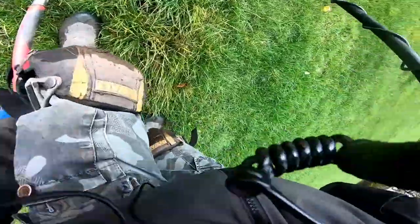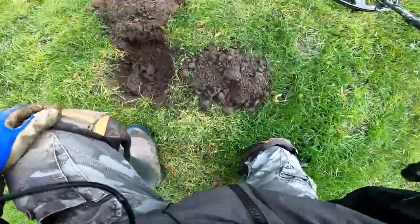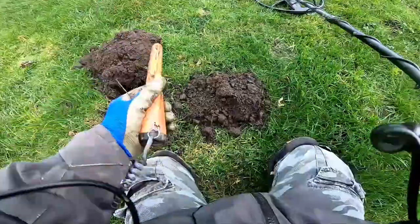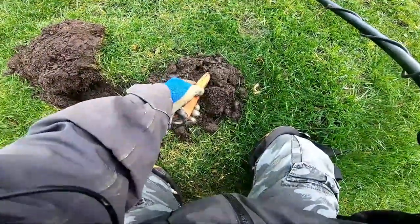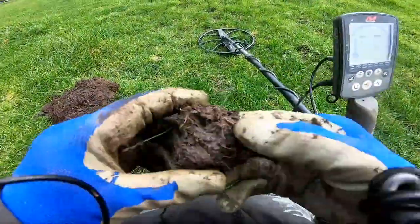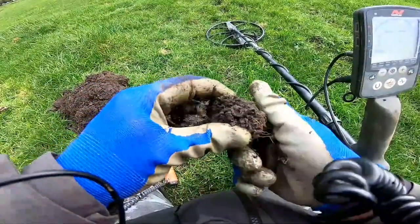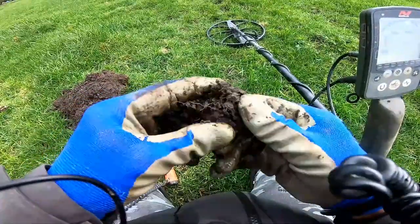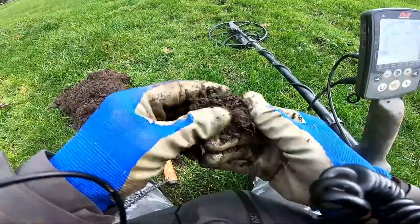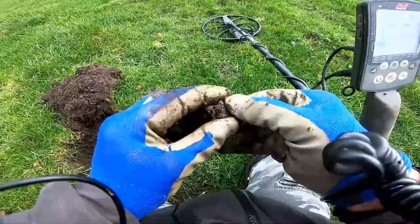Oh, it's really singing - 23, 24! I've got it out - 23. Whoa, what's this then? Down here... it's in this one, it's in there. Yes, it's in there - look, it's in that piece of muck. Ready to reveal. What is it? Oh, what is it? Oh, it's silver! Another silver!